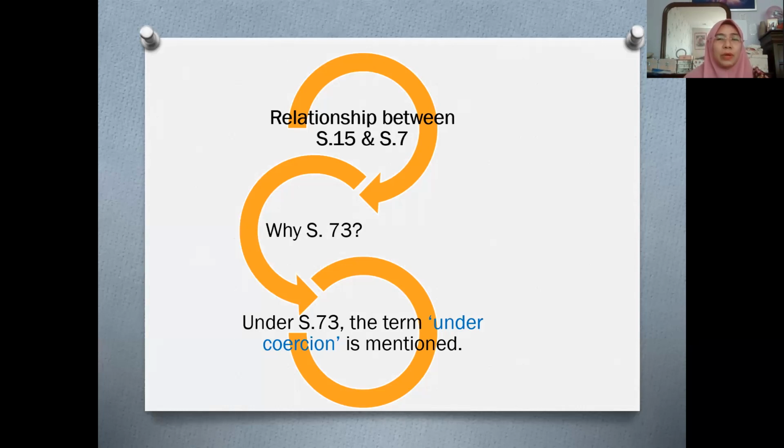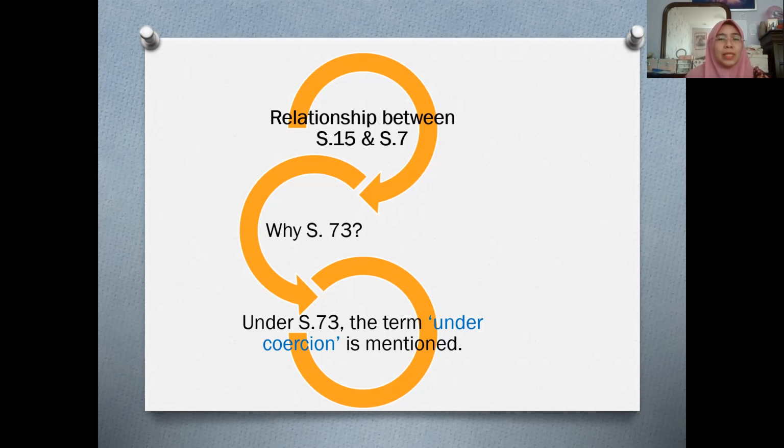This is a continuation of the first lecture, where we discussed coercion, one of the vitiating factors in the law of contract 2. We discussed section 15, its scope and the cases. We discussed two cases, Tag 1 as well as Nuri Asia. So this part, which is a continuation of the first lecture, replaces the second lecture.